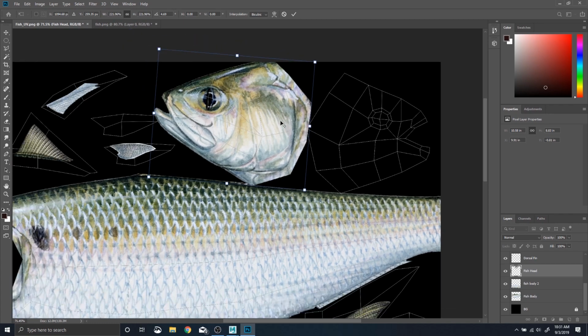Yeah, we're going to use some of this here. I want to scale it down a little bit to fit. Hit enter. And then we're going to use the clone tool again to get rid of the eyeball. The eyeball doesn't really fit well in where it is now, and it's just not a great part of the fish right here. So I'm going to sample some of the stuff here and use the brackets to scale your brush size. I'm just going to borrow from these sides here.